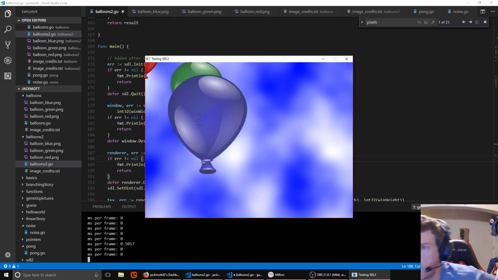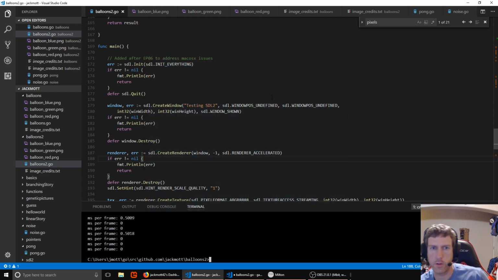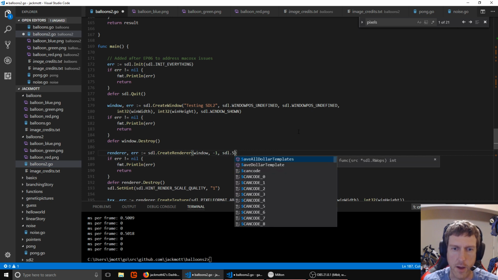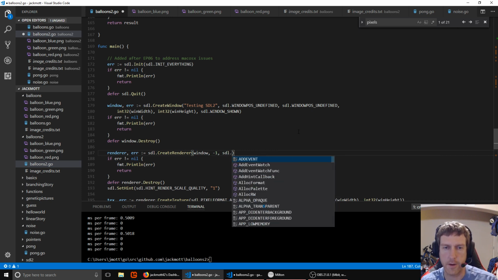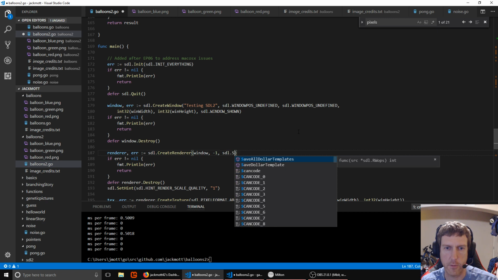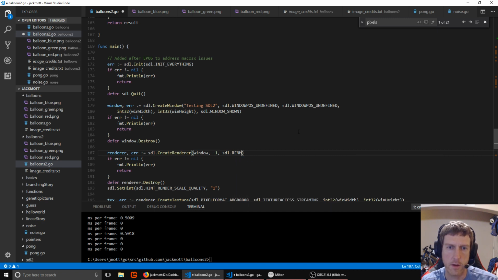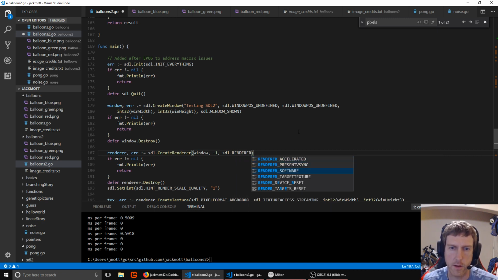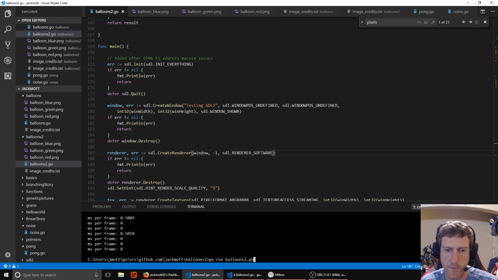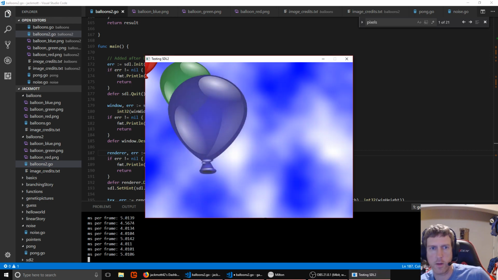NameGuy101 asks why the SDL software renderer got 4 to 5 milliseconds while ours was doing 20. One reason is that we were getting 20 when we were doing bilinear interpolation. SDL just gives up on bilinear interpolation when you do software. It doesn't do it at all because they know it's going to be too slow. Now, if you wrote a bilinear interpolation function in C, you could make it quite a bit faster than we did, but it still wouldn't be fast enough for any reasonable use.